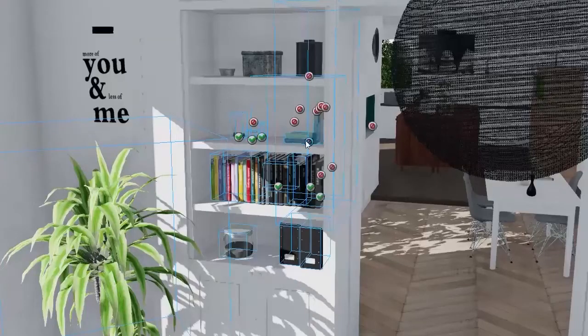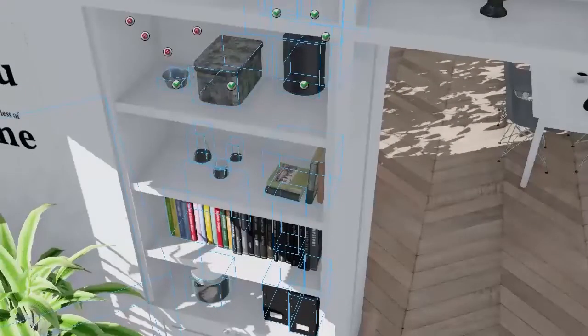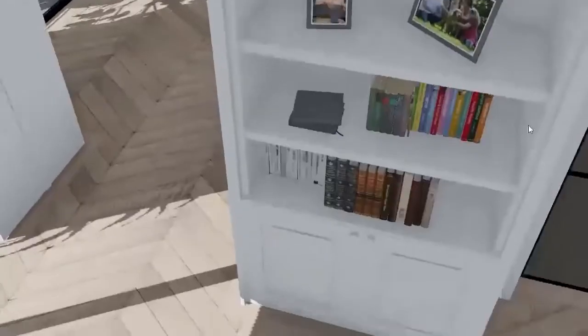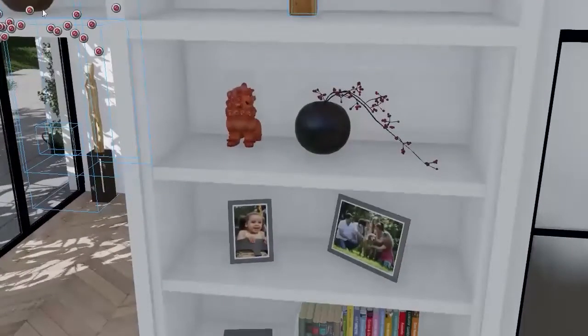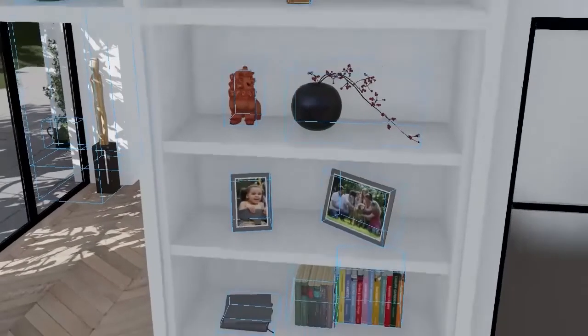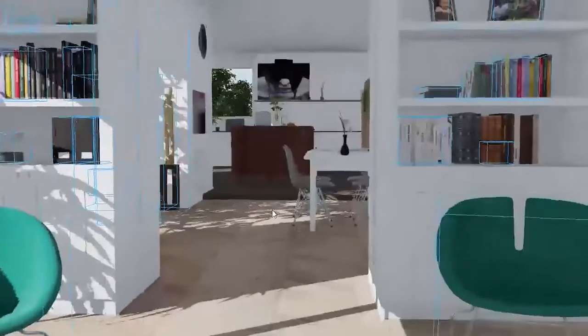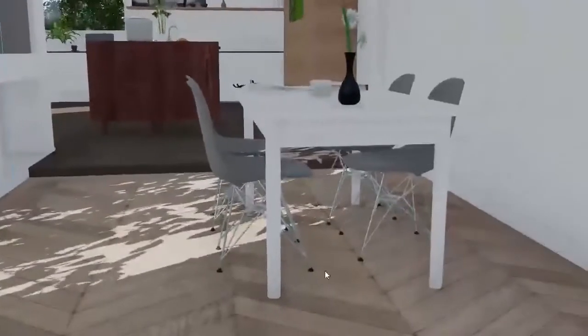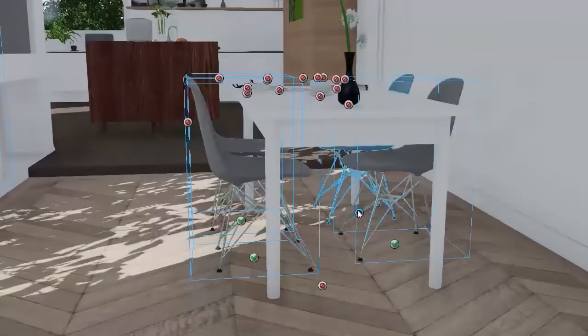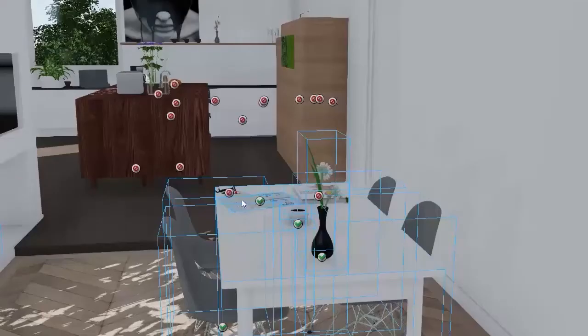Inside our library, like this. Maybe I missed something, but that's not very important. Usually those that do interior design, they like this type of thing very much.